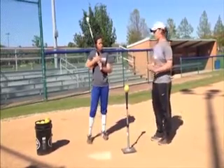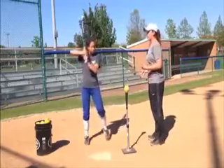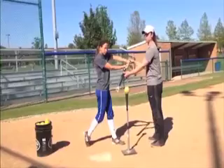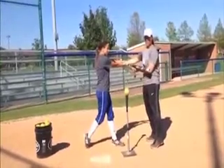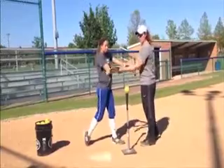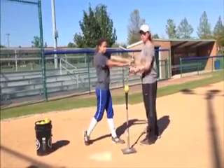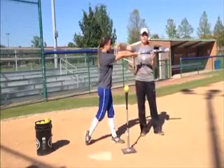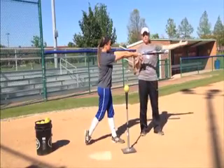I'm going to have Alex do it in slow motion. On extension, a lot of people do wrong is going contact and then around — and because they're able to pull the ball down the left field line, we want to go contact and then with your top hand punch, then extend. On extension you should have a big V of your arms, barrel pointed right at the pitcher.